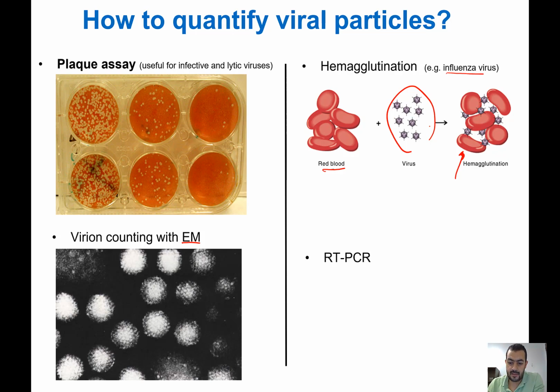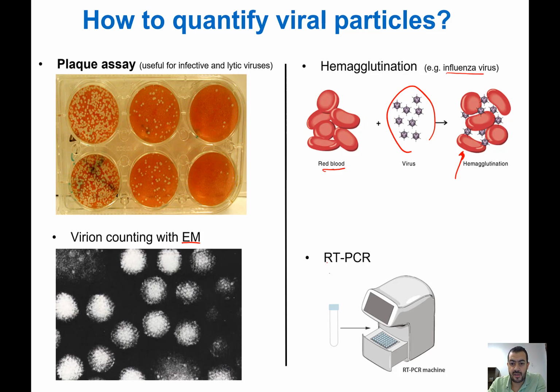Or alternatively, I can use the reverse transcriptase PCR. So with reverse transcriptase, let's imagine you are examining a virus with an RNA genome. You will use the reverse transcriptase to convert this RNA into complementary DNA. And once we have DNA, you can use real-time PCR in order to compare the viral loads that you have in the different specimens.